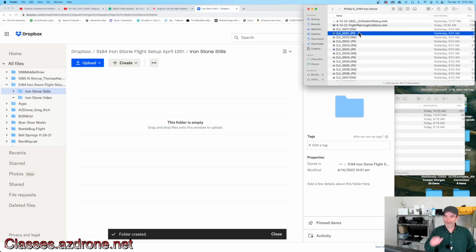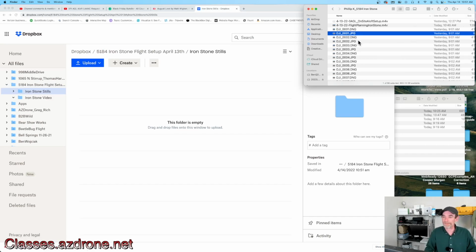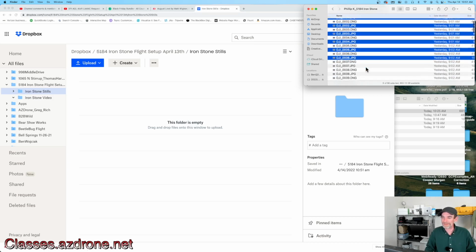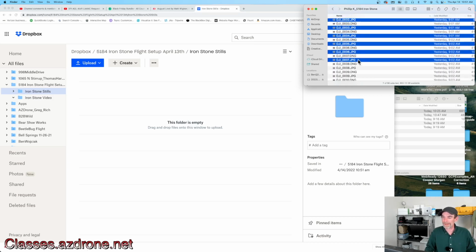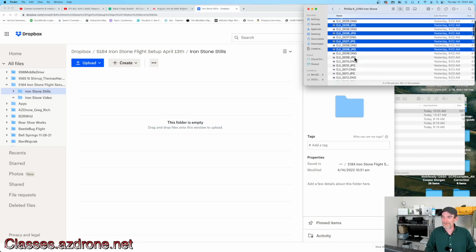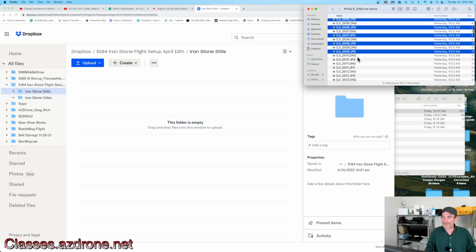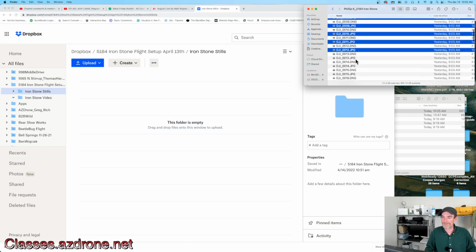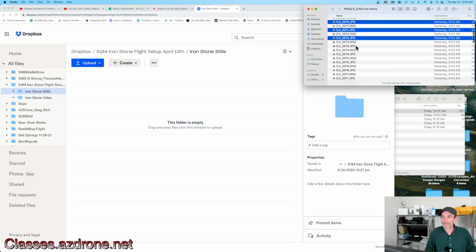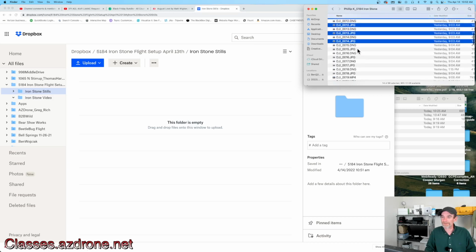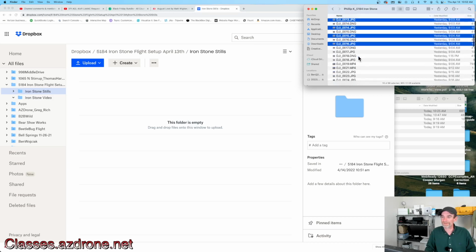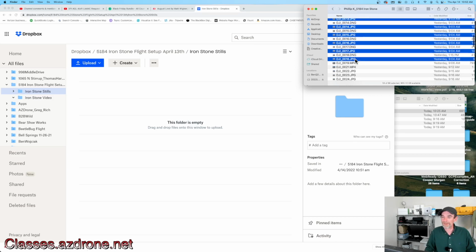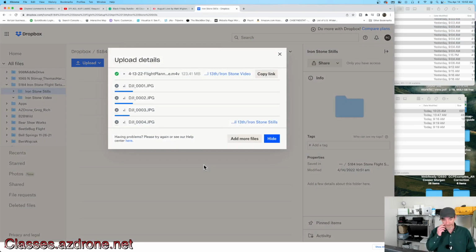So I'm just going to go in here once again, because this is just for my flight planning more than anything else, and just to send a bit of a teaser to the client. I'm not editing these images right now. When we do the first official flight, we'll be editing. I'm just picking the JPEGs only. We don't need all the DNGs. Let's just go through here, because we can take some out afterward if we need to. So that one, and then we've got our MP4s for the video. So I'm just going to drag this on over to Dropbox as well.